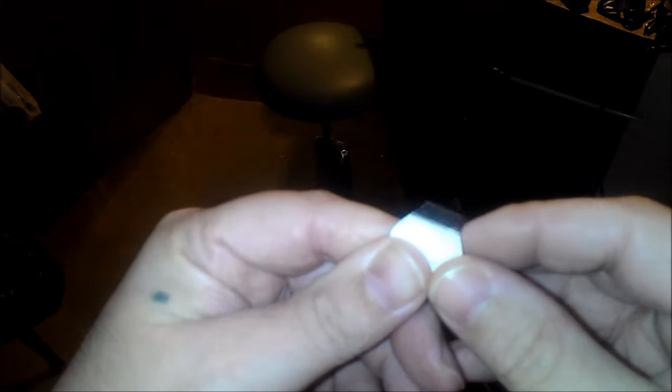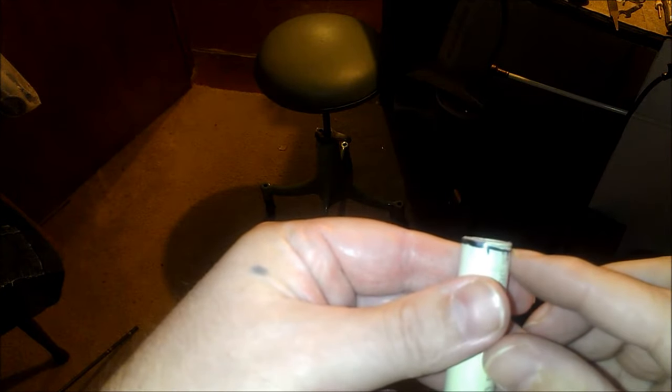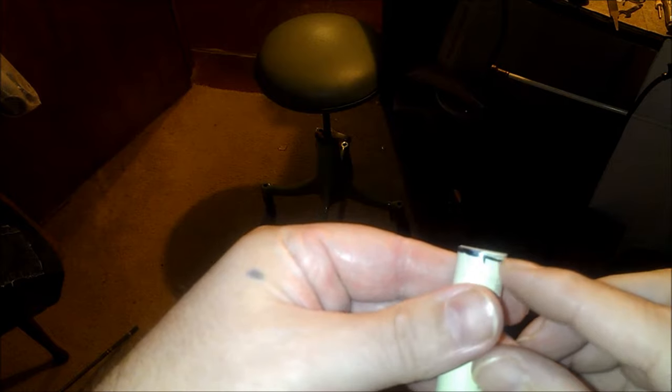Okay guys, now that I've got it cut out, you'll see what I'm talking about with the little reed there. This is going to be my little flapper to where I hold it on to the end of the PVC pipe. What you want to do on the end of your pipe before you put your reed on, you want to unlevel it — I've marked it here. It's just a slight angle so it's not completely flat. You want the air to escape a little bit. I'm going to grind that off using a Dremel tool.